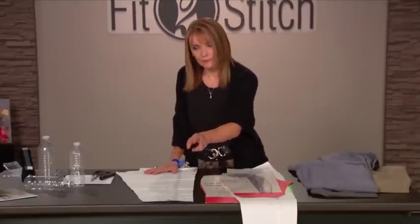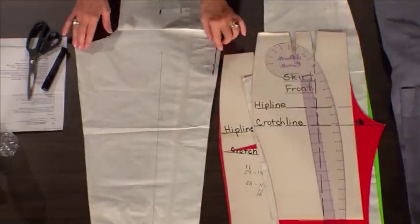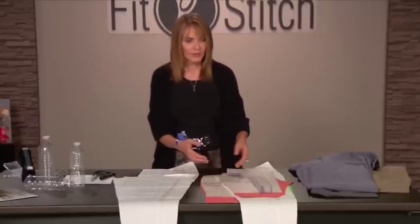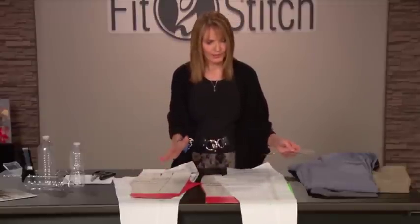But I would go through them and I would measure the circumference at the hem, and I would measure the circumference at the knee, and I would measure the circumference at the thigh. Because then what you're doing with the leg is you're really playing kind of dot to dot. You know this is going to come in, this goes to center back, it doesn't affect anything else. I know I'm going to lower the waist. I think the number one thing that I see is women make pants too complex.